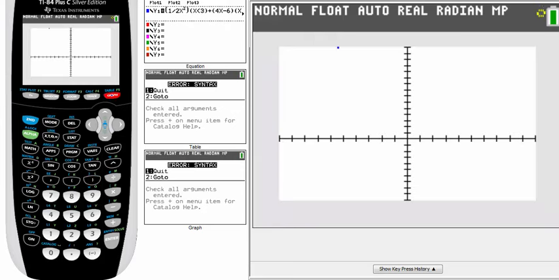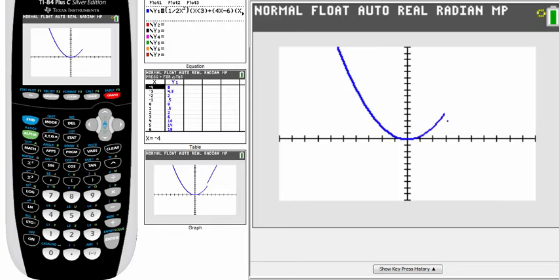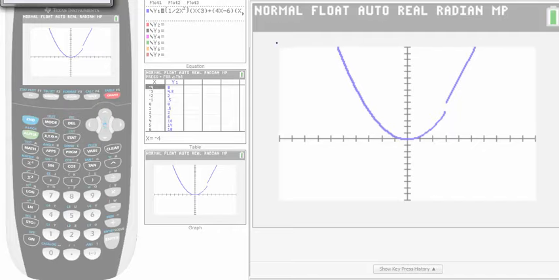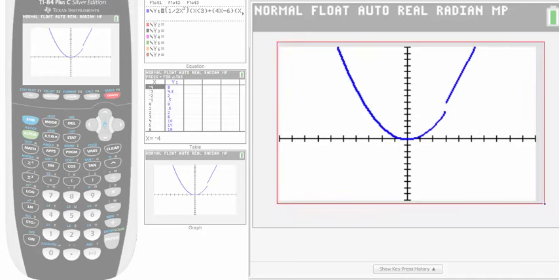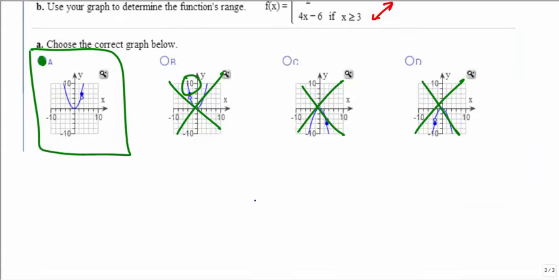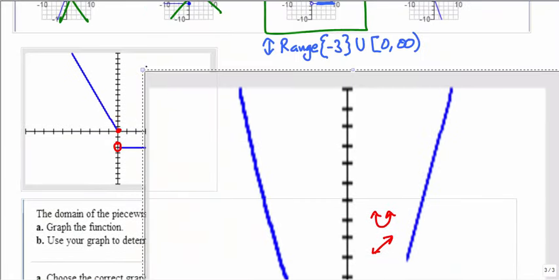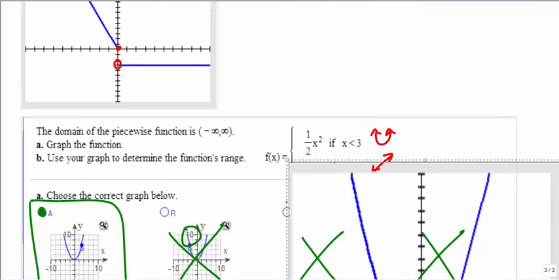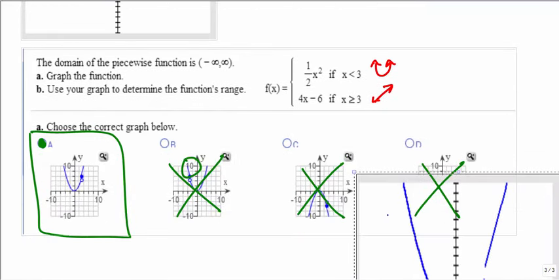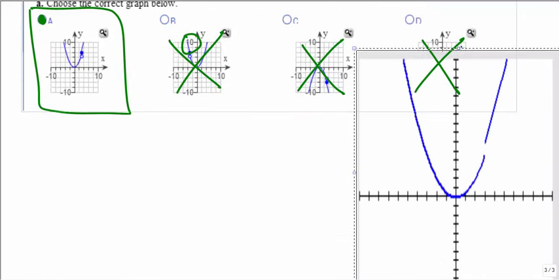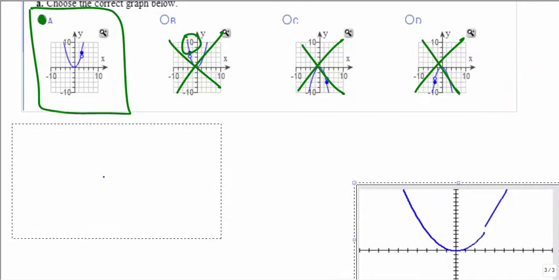Now hopefully we can see most of this graph, but we might have to adjust our viewing window. So there's that parabola opening up, then we have a jump, and then there's our positive sloping line. Well, let's fix this graph up just a little bit to include a hollow point for my parabola. And then we can also talk about the range. I think the range will be easier to see from this graph. And let me make it a little bit smaller.